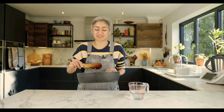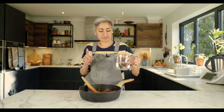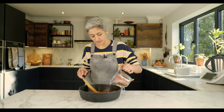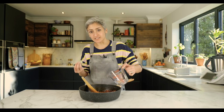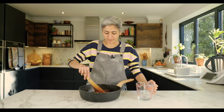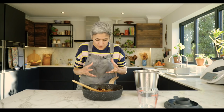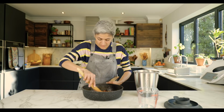That smells so good. And it's not even fully cooked yet. So I'm going to puree this, but before that I'm going to add a couple of 200 ml of water to this, so that it gives us a little bit of sauce, gravy, curry, whatever you want to call it. And then I will blitz this. And adding the water also does another thing. It just takes off all the sticky bits from the pan, and doesn't leave anything behind, leaves a clean pan behind.